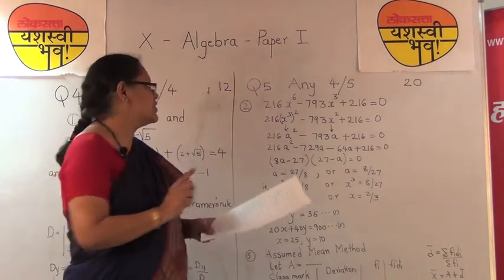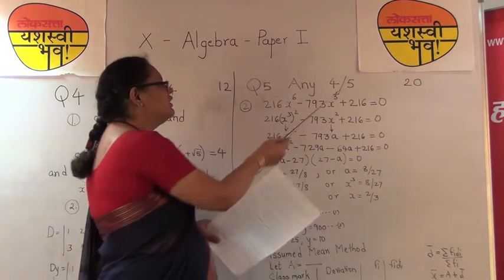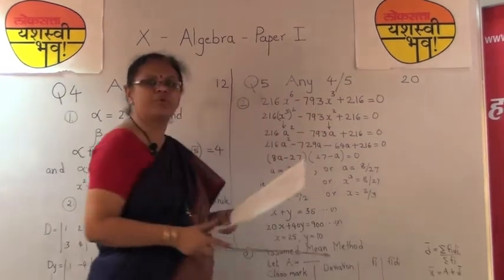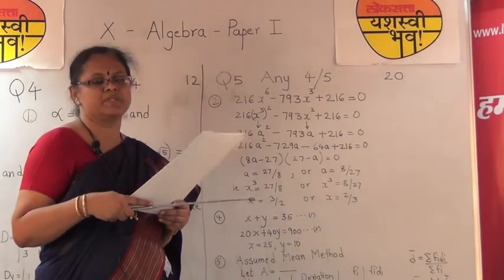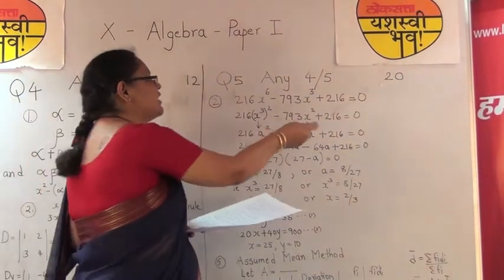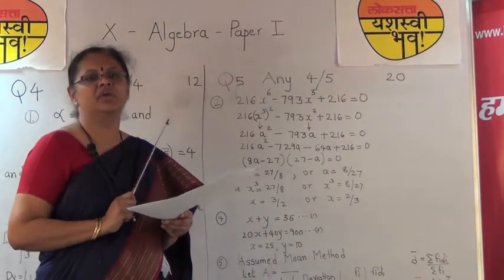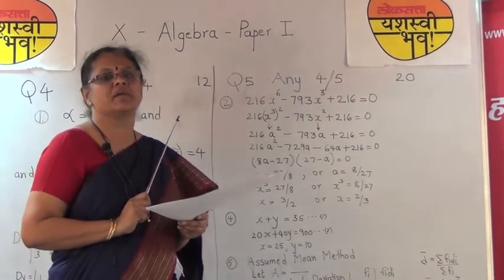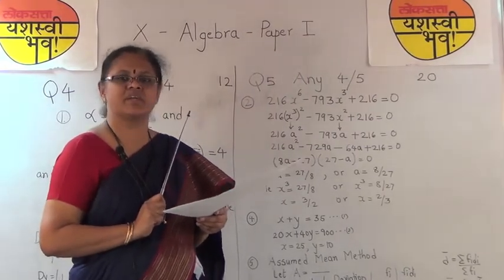Now let us come to question number 5, where you have to solve any 4 out of 5, and here each question would carry 4 marks. This is one of the important questions of the whole paper set, as each question is carrying 4 marks, so you have to write in detail including the answer, the formulas, and the statements wherever required. Here also the selection carries importance.